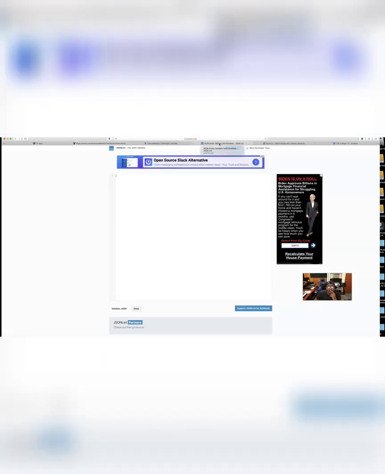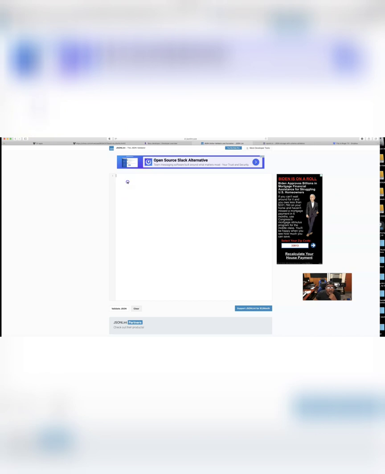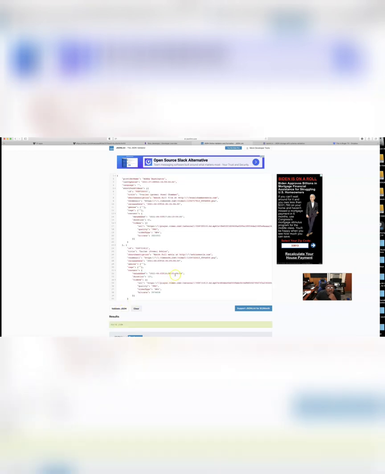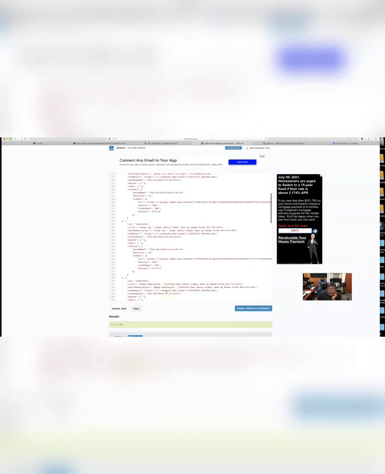I'm going to have these links to these sites that you're going to be using, like I'm using right now to decipher these codes. You want to sign up for a free account for both of these sites. One is called jason.com, and the other one is called endpoint.io. All right, so we're going to go to the JSON first. We're going to paste that code that we just copied, a long string right there. Come to the bottom, it says validate JSON. Boom. Now it gave you a code that you're going to use for endpoint.